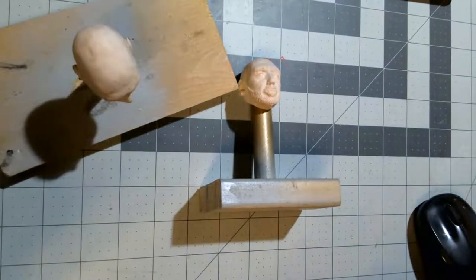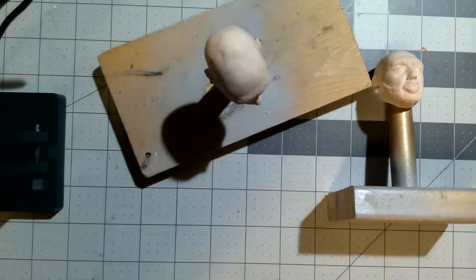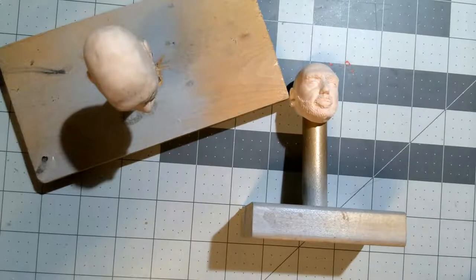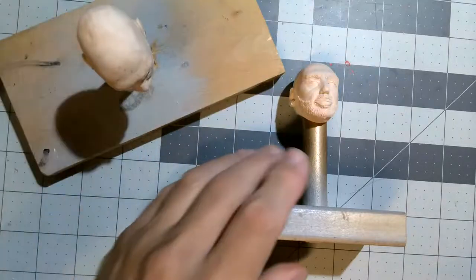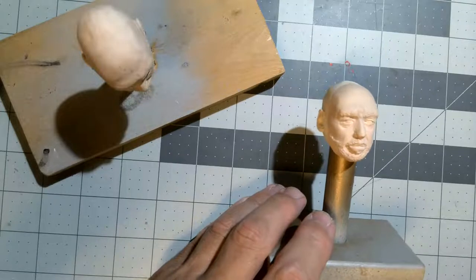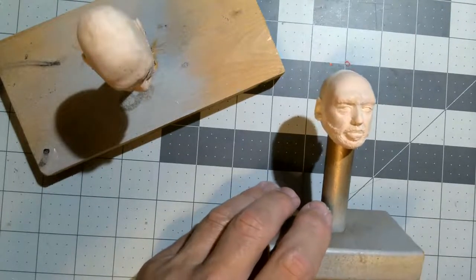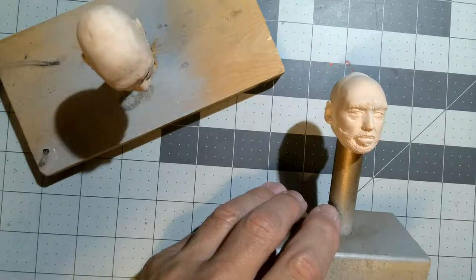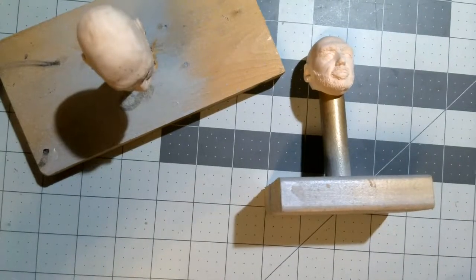Today I'm going to be painting up a couple of these head sculpts that I did. And we're going to go through some of the process that I use. Everybody that paints has their own method of doing things, and I'm no different with that. I'm going to start with trying to match the colors that I want. We're going to talk about some of the paint that I use, some of the different brushes and selections of brushes that I will often use. And go from there.